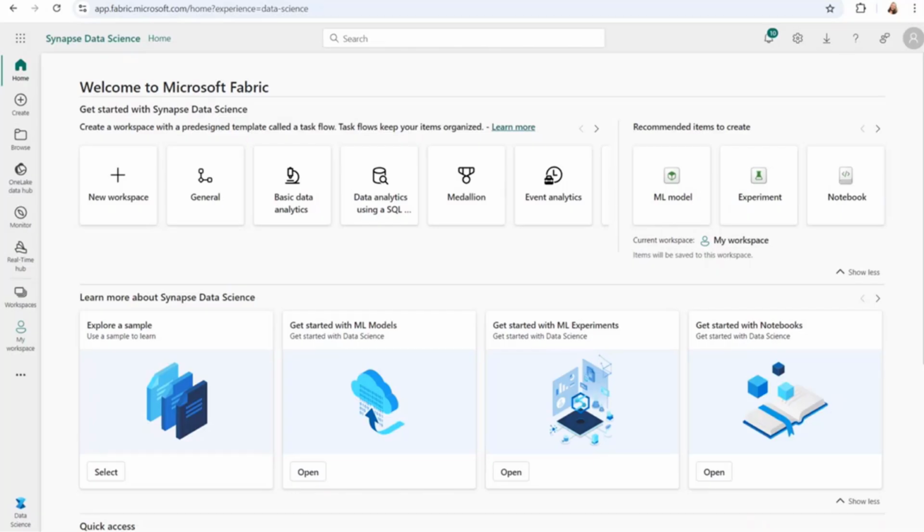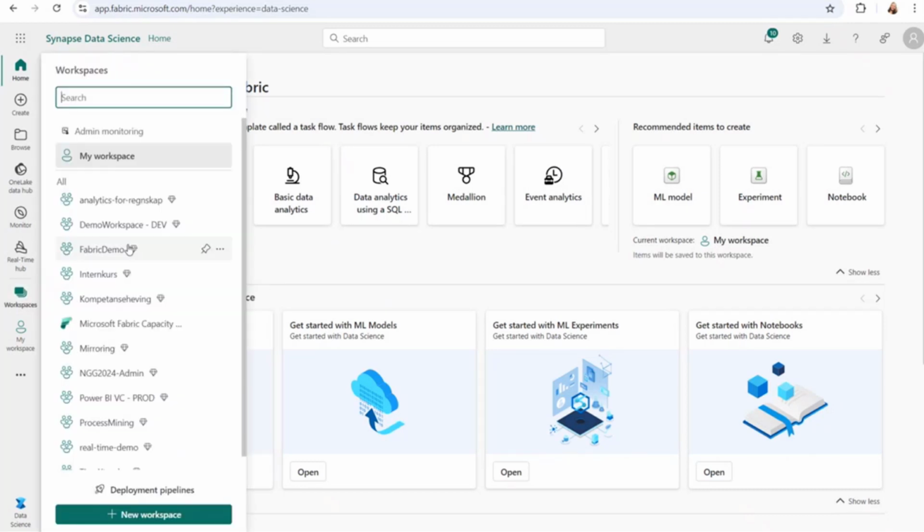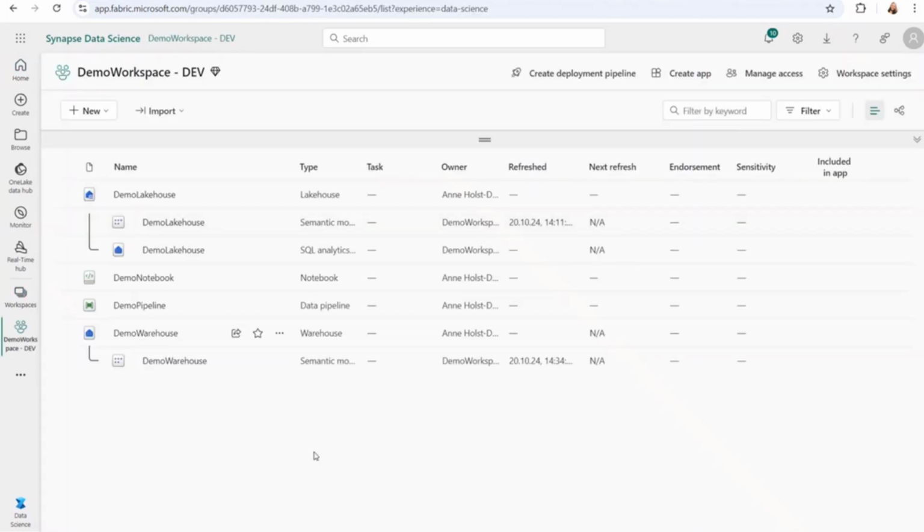experience. So I'm back in Fabric now, and what I'm going to do is go to one of my workspaces that I've made for this presentation, which is called the demo workspace, very cleverly named, if I might say so myself. And again, just keep in mind that everything that I'm doing right now, I'm doing in Fabric, but you might think that this just looks entirely like Power BI Service, which you would be right about. So in this demo workspace, I've already created a couple of different Fabric items, and we're going to go into those a little bit later.